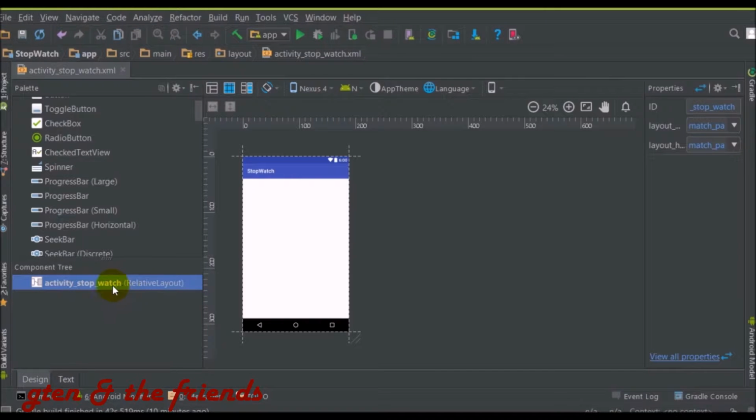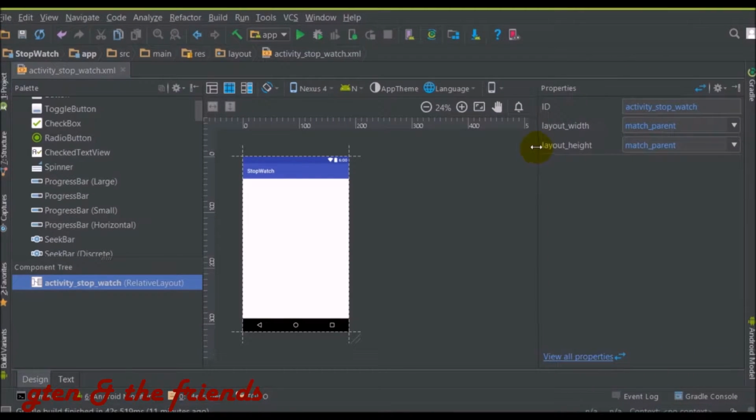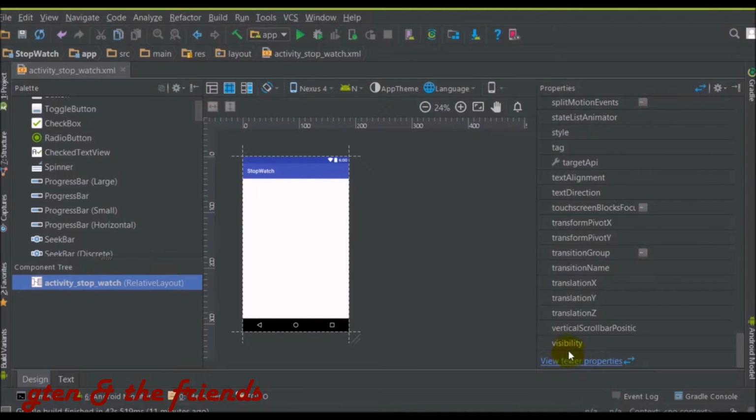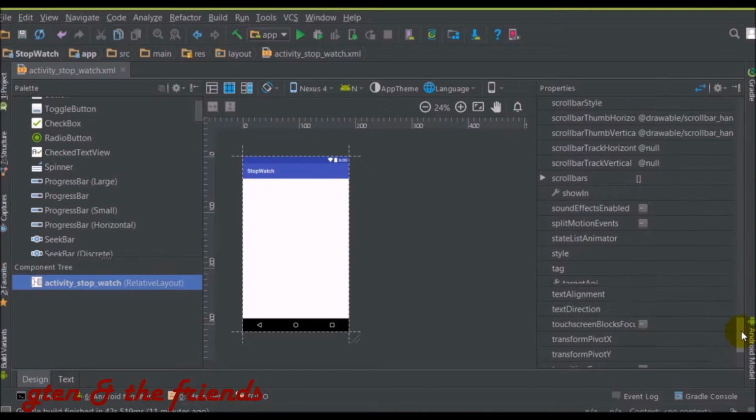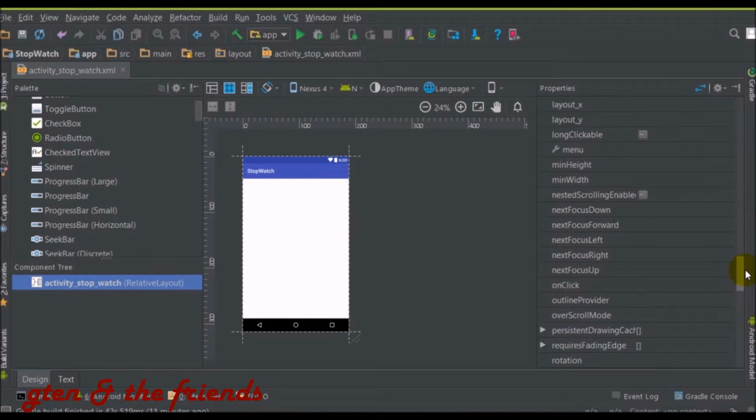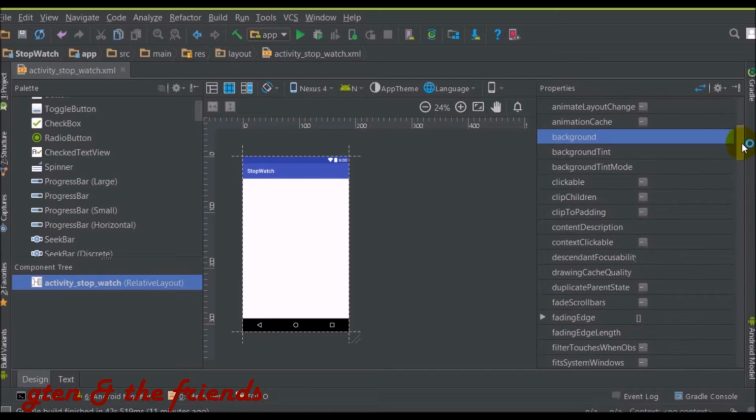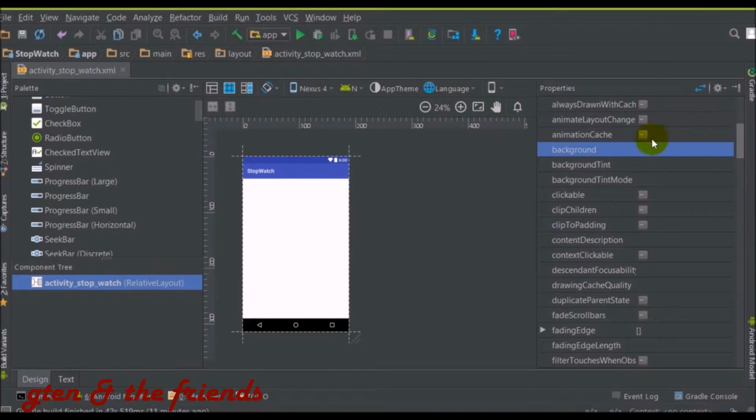It is already selected, and on the right hand side you can see the properties panel. I'll extend this properties, and right now there are only 3 properties. For more properties you can go to view all properties here, and after expanding these properties, we need to look for the background property.